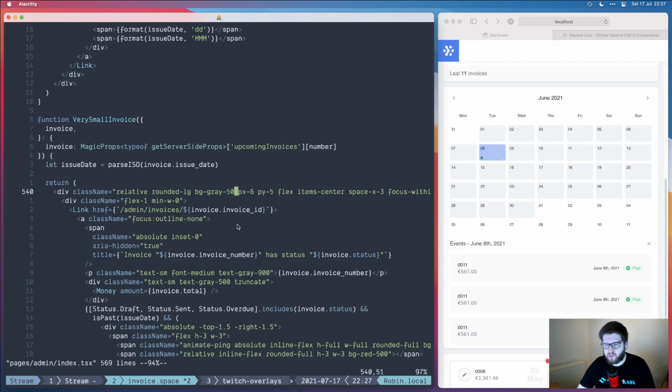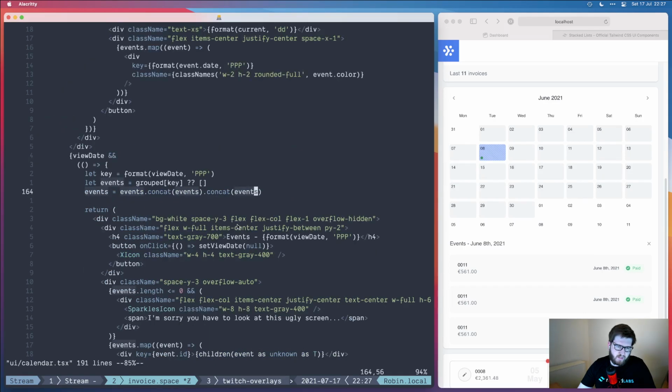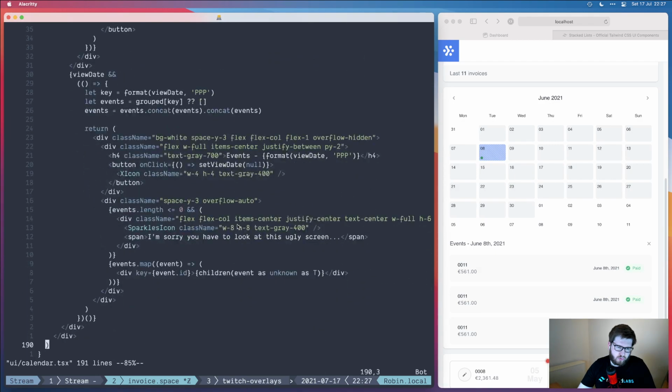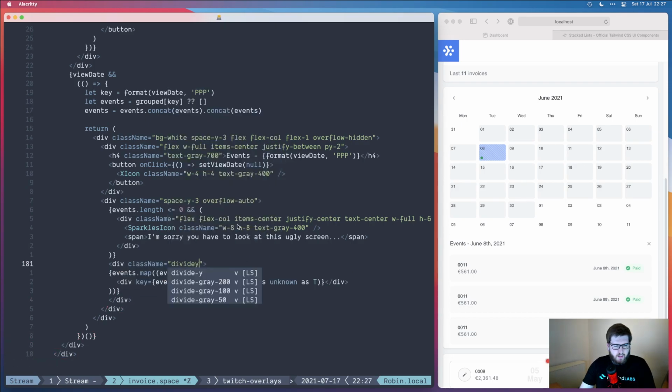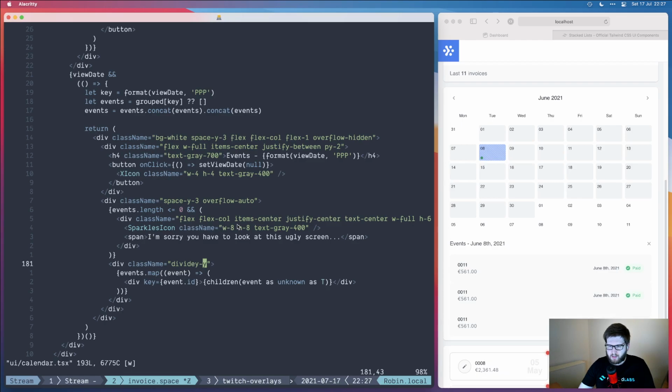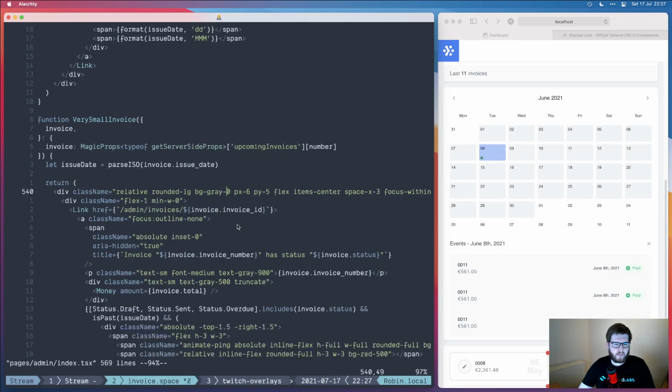So now the question is, do I want a list like this, or do I want something more like this? Divide y. Yep, that makes sense, because we will use a grayish color.